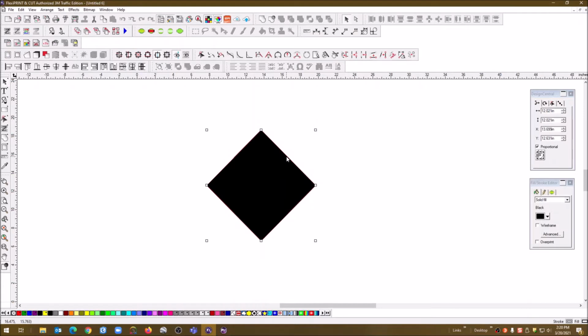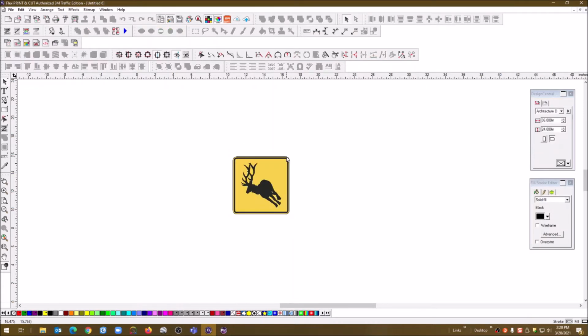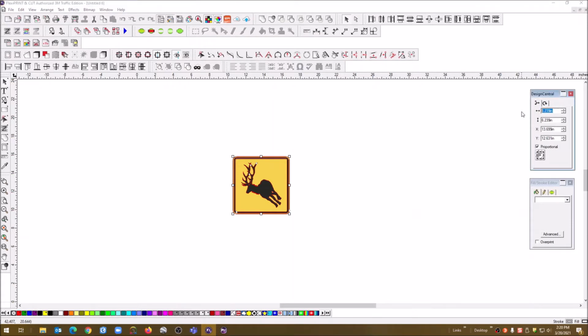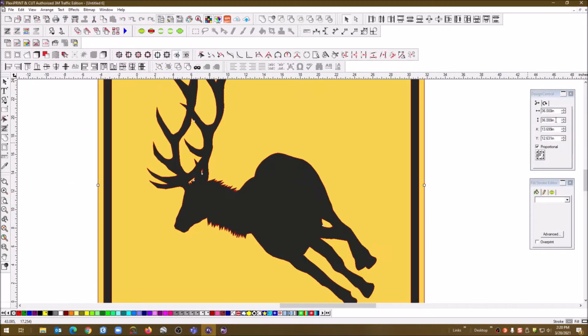You just click the outside again and just delete that. So there's your image back. So now that image is only 6 inches by 6 inches. We want 36. So what we're going to do is we're going to come up to the size right here, and we're going to create a 36 inch. So just type 36, hit your enter button, and that one should change to 36 also. If not, you'll have to go ahead and change that in there.